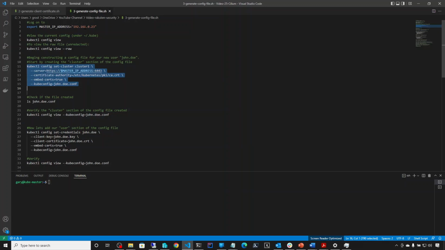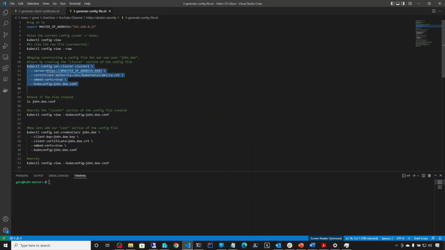If you're following along, make sure you change it to the IP address of your master in your cluster. Below that, --certificate-authority. We need to grab the CA cert, which is on each node under /etc/kubernetes/pki/ca.crt. That's the certificate we talked about earlier. And then --embed-certs equal to true, so it embeds that certificate inside the configuration file.